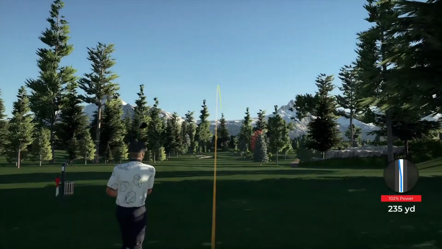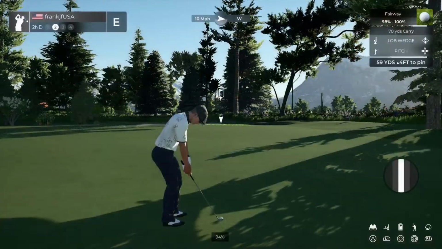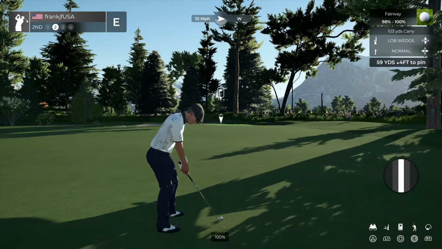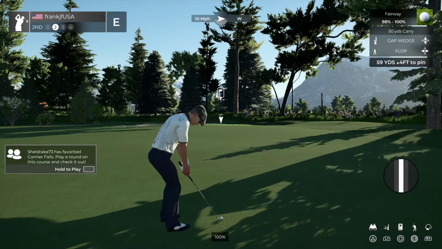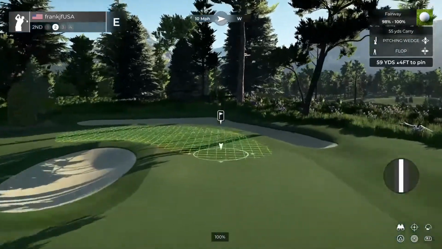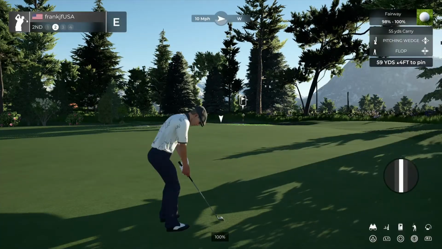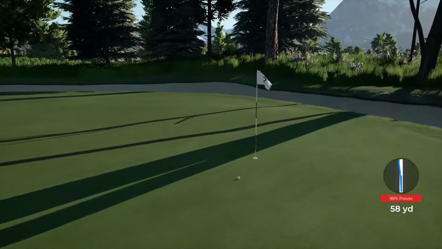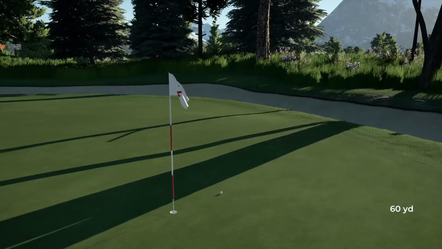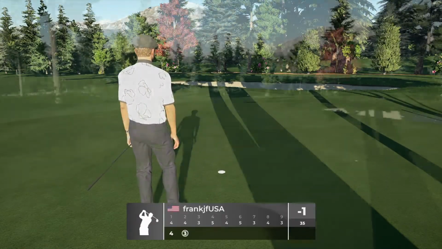Oh, this one's in the fairway. Here's our second shot on hole number 2. Well done. All right, let's sink this for birdie and peace out. What do you say? Good putt. And after that one, you'll go down to 1 under par.